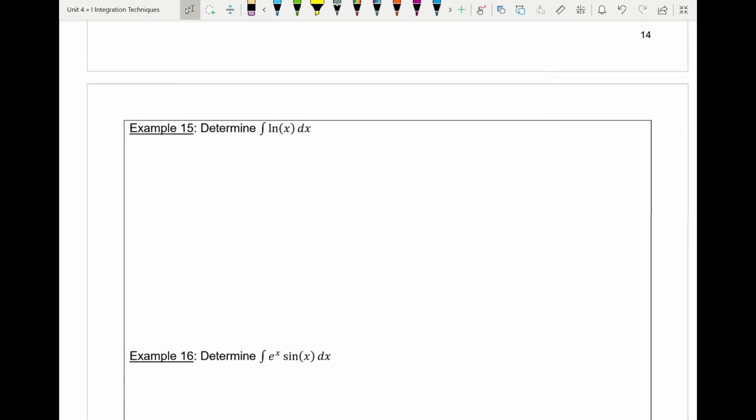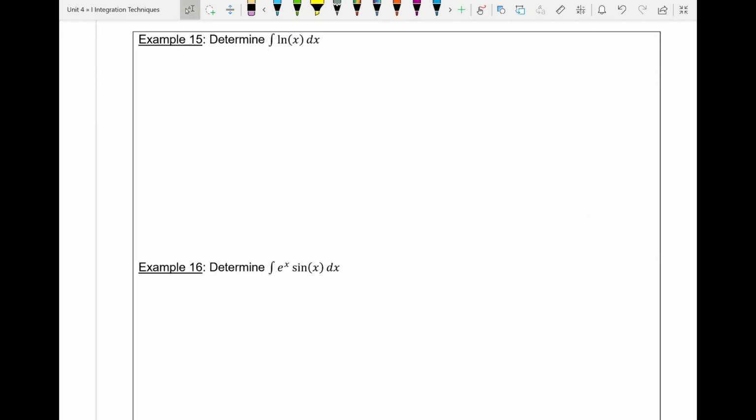Okay, we then have determined the integral. Looking at example 15, we don't know what the integral of natural log of x is, but we do know that if you differentiate natural log of x, you're going to get 1 on x. So if we start with that as our v, natural log of x, our v dash then becomes 1 on x. And the benefit of that is we're going to be multiplying that by u later. So currently, if v is natural log of x, u has to be 1, because 1 times natural log of x is what's going on here.